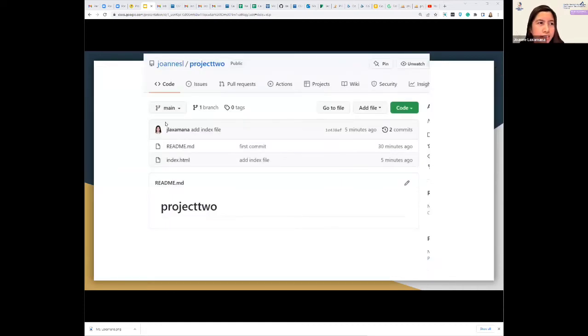So that's what we see in Git Bash, and we can view it like makikita natin yung mas view niya sa GitHub. So if you go to your repository, makikita mo dyan na, for example, ito si J. Laksamana nag-add ng file. So meron siyang commits na. So andun pa rin yung status ng mga files mo. With this, natatrack mo siya kung sino na yung nag-change or sino na nag-update ng code mo, kung ano yung nabago.